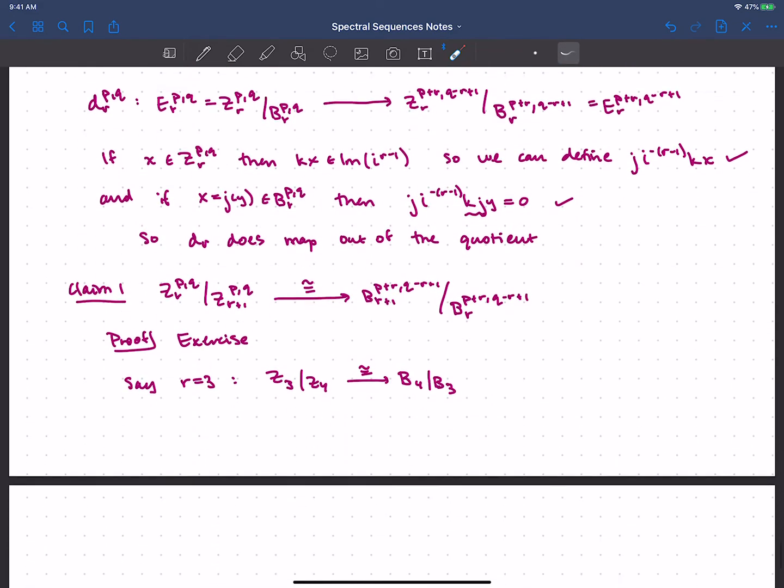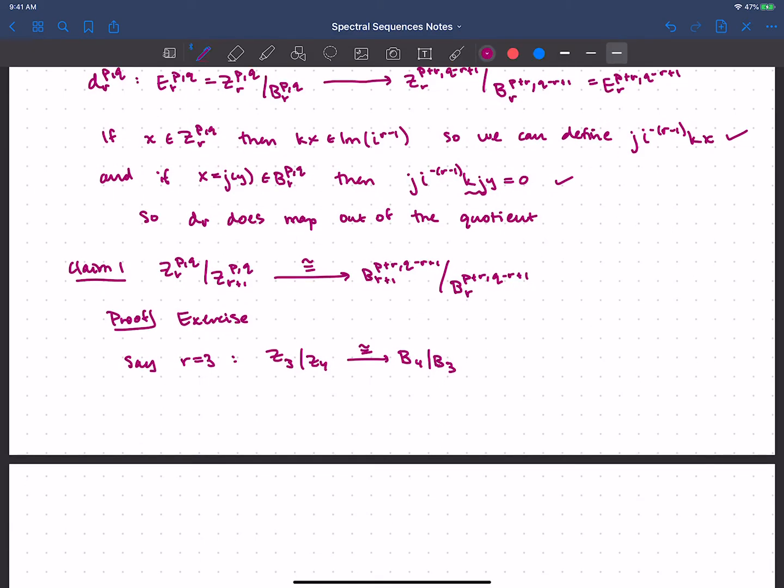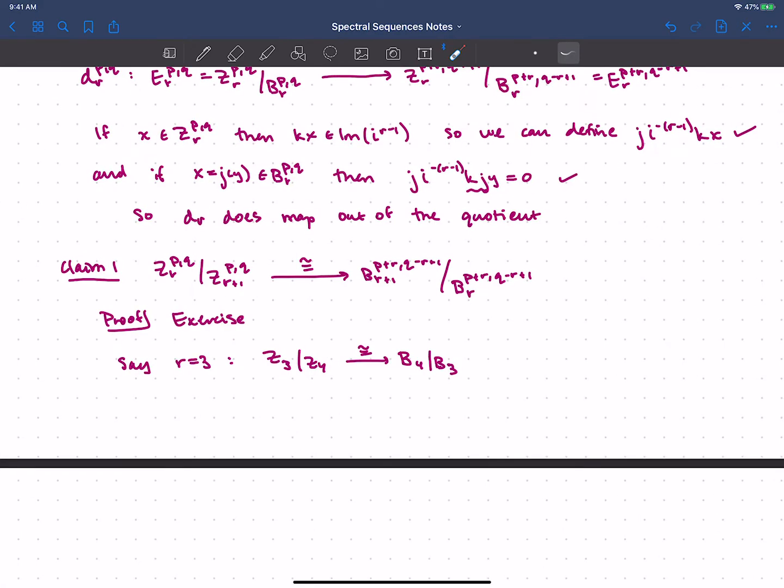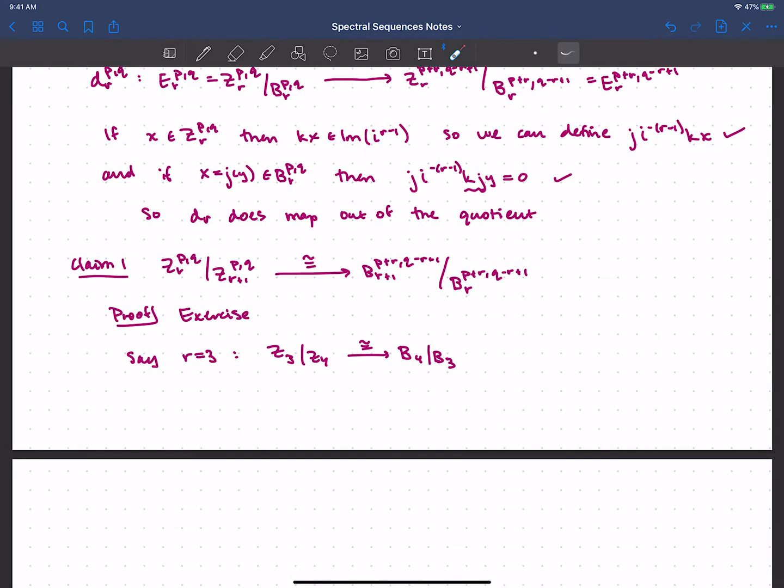Okay, so let me come back down here. Maybe let me not write it in the interest of not wasting your time. You have this on video, so you could write it down if you want. Okay, so that was something that we could lift up twice, but not 3 times, right? So it supported a non-zero d3 differential.